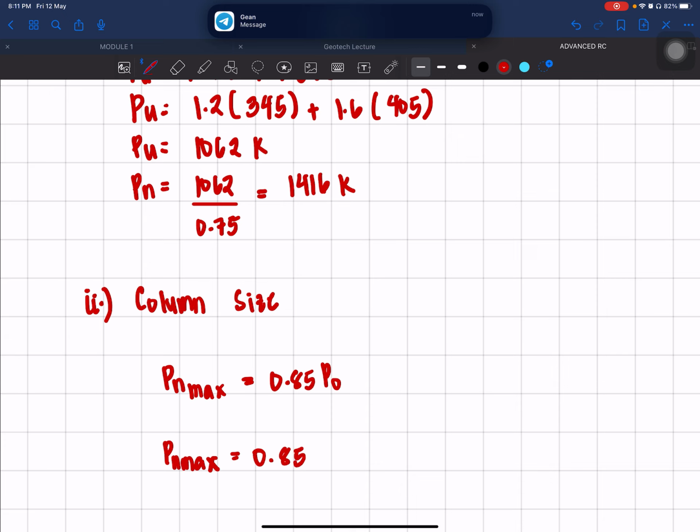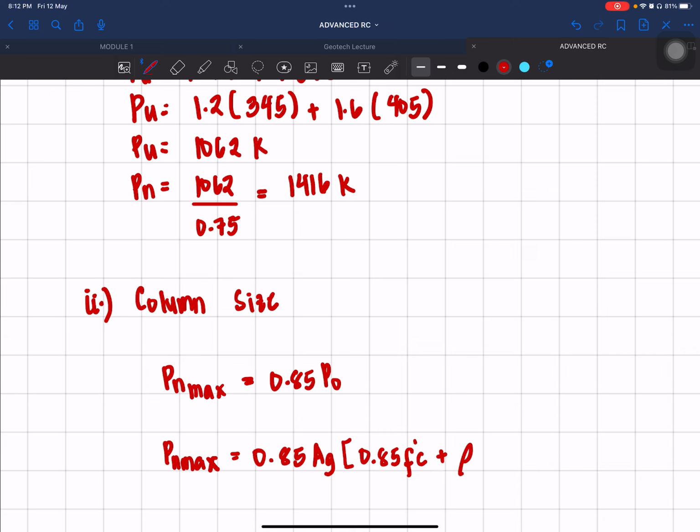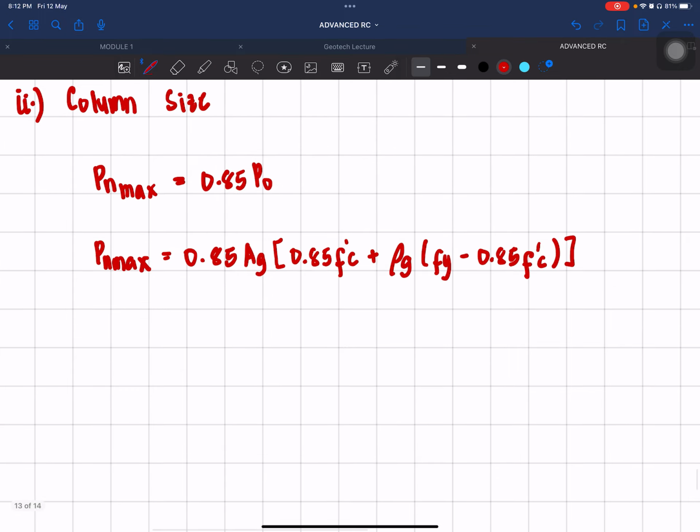Your module 8, nandoon yung formula ng inyong Po. So, 0.85 Ag. Since this is purely axial because it's under region 1, 0.85 f'c times Ag minus Ast plus Ast times fy, with Ast equal to rho Ag. Okay, so this will be your working formula.